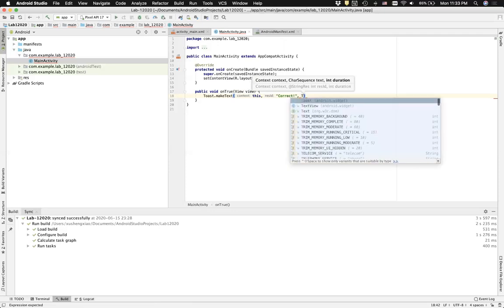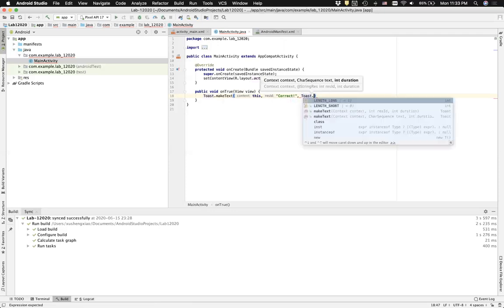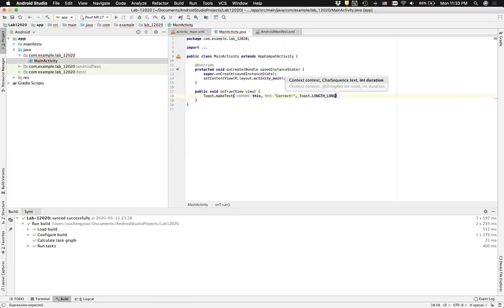And then we have the toast dot, let's do the show. Okay, so this is how we create a method handler and also simply showing the toast.